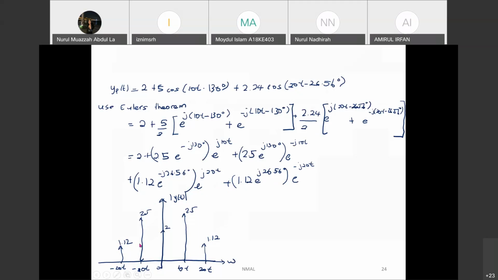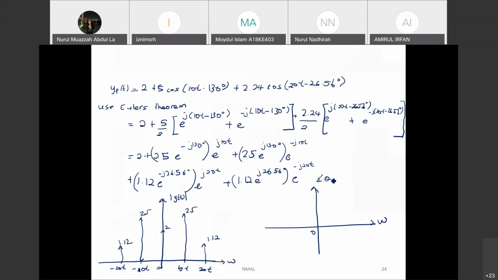But you see here, it is symmetry. If you plot only on the positive side, it is symmetry, right? Should be like this one 1.12, this side also 1.12. And then for the phase it becomes like this. Sorry, should be in the middle here. So it will be like this. Here is 0.